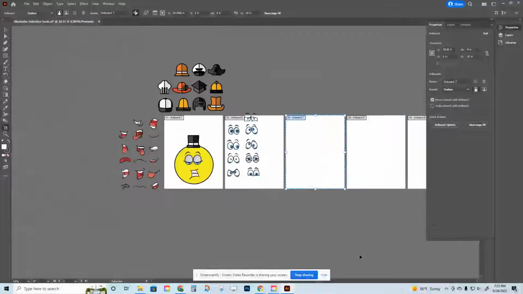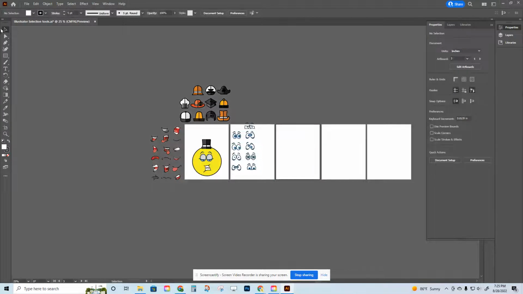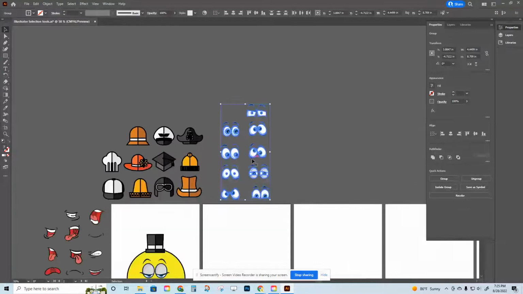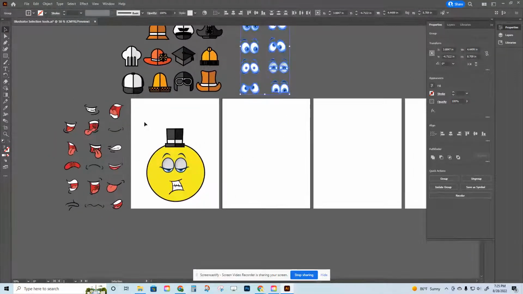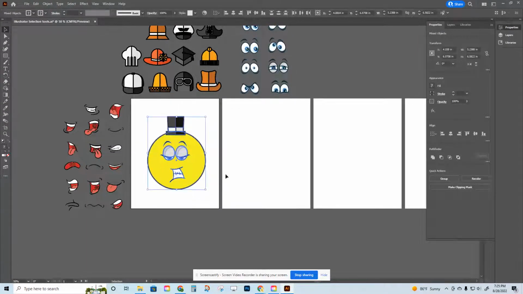I want to zoom out, Control minus, and you'll see we should have a total of 5 artboards. I want to go back to my move tool or my selection tool, and we're going to move. I'm going to click and drag around all these eyes here, and we're going to kind of move them out of the way. So that way we have our next one to work on. I'm going to zoom in, Control plus, I'm pressing down spacebar to pan. I want to click and drag around all of this emoji and center it.